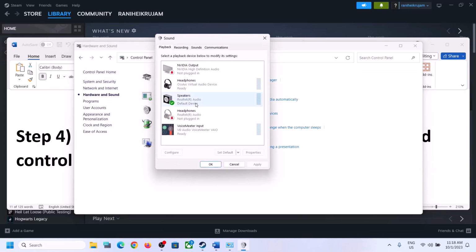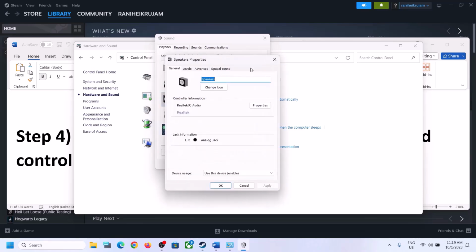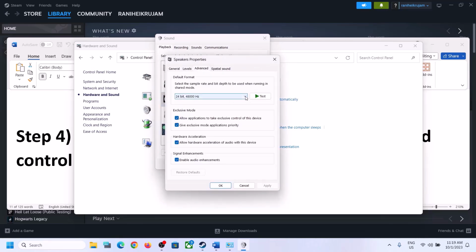Now over here make sure that you select the right speaker. If this is set to something else, you can select your right speaker and set it as default. In my case this is already default. Now right click on your speaker and then click on properties and then go to advanced. Now over here you can select 48,000 hertz, 24-bit or 16-bit, or you can select 44,100 hertz, 24-bit or 16-bit. So you can try 48,000 or 44,100 and then apply the settings.